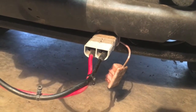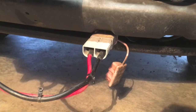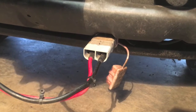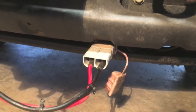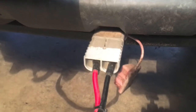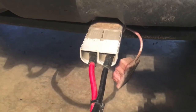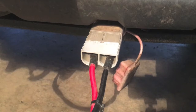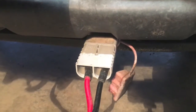These are commonly used on electric forklifts, and there are several other companies out there building knockoffs and lookalikes. A lot of off-road companies offer a quick disconnect that looks really similar, but it's not. Anderson developed these, and Anderson makes the best ones. I've been dealing with them for over a decade in the forklift industry, and I've seen all the brands. I've seen customers try the cheap ones, and they do not hold up under a continuous load. Now, there are two really common sizes. The ones I have here are the SB350. There is also an SB175 — it's a little bit smaller — and it works well, but it's limited on amperage. The SB175 is rated for a little over 200 amps, whereas the SB350 is rated well over 400 amps, possibly over 500.